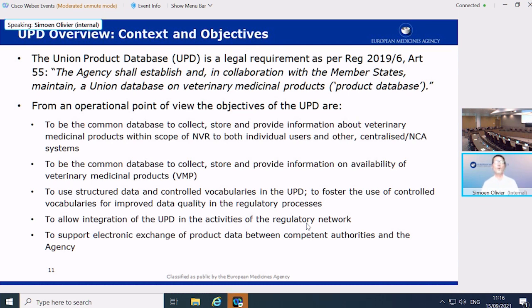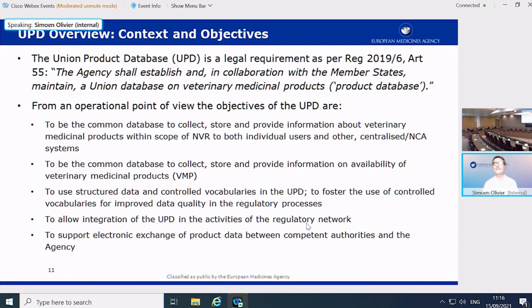So operationally speaking, what is UPD providing? Well, it will be the reference database, the common database providing information about the veterinary medicinal products, but also it will provide information on the availability of veterinary medicinal products.